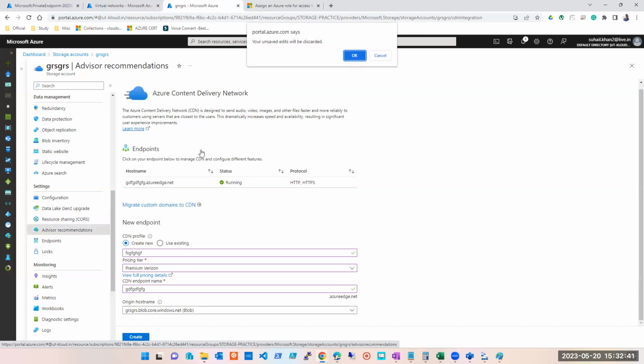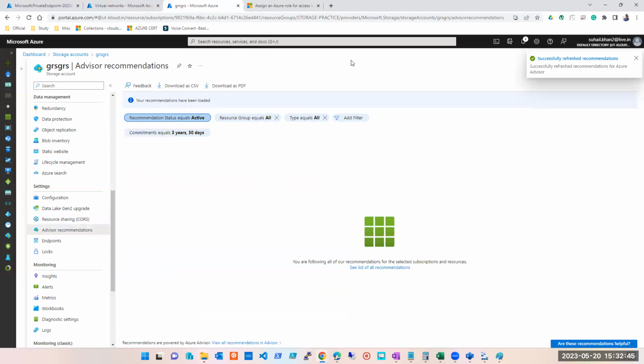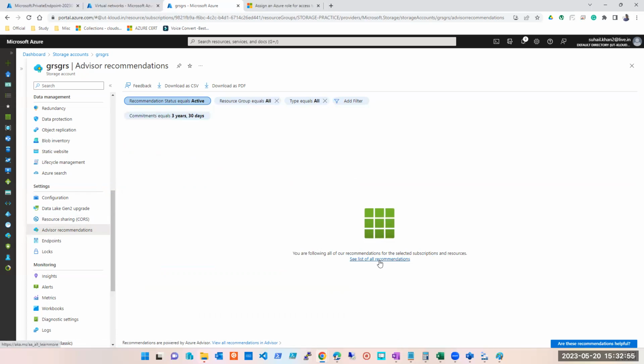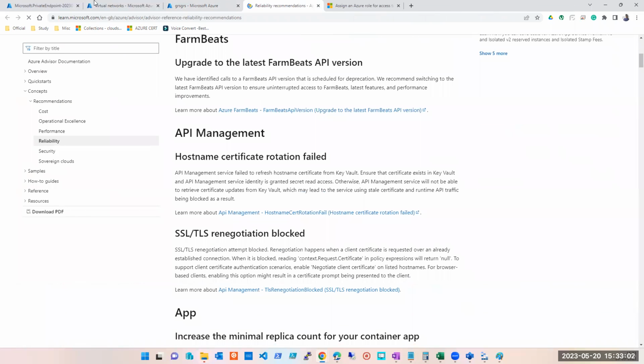Advisor recommendation, this is very simple. Wherever it is, advisor recommendation इसका काम same ही होता है. It will analyze your storage account, it will analyze your virtual machine, it will analyze your networking, wherever it is. जहाँ पर भी जिस भी resource पे लगा हुआ है, it will analyze and it will give you some recommendations that okay, looking at your storage account, maybe you're using this, you're using that, but you're not utilizing the feature.